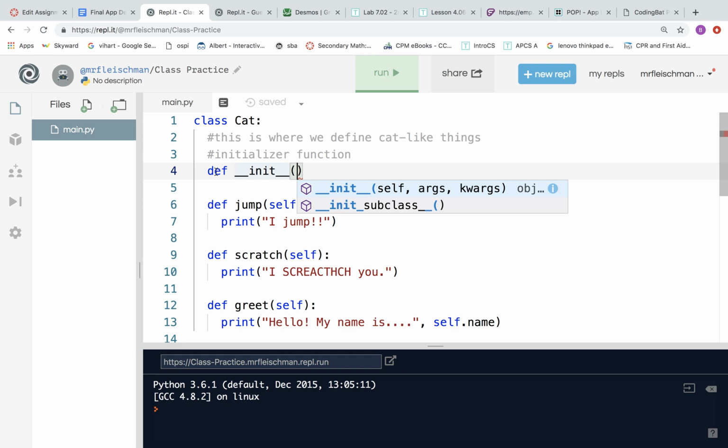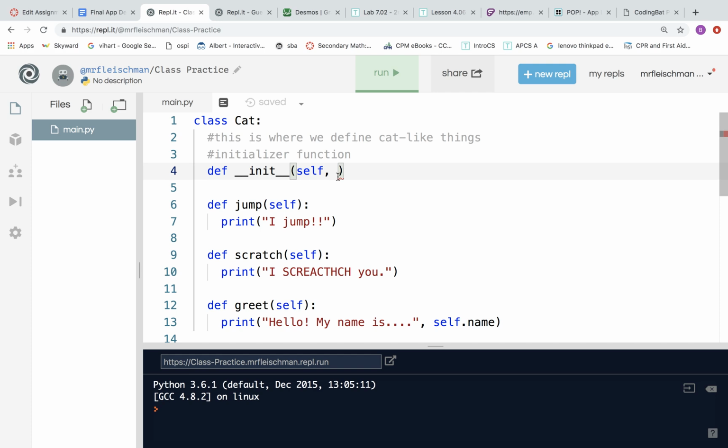So did you see that? It's def, 2 underscores, init, which stands for initialize, and then 2 more underscores. Okay, so this is special Python syntax. You do need the exact spelling here. Just like the rest of our cat functions, we need to start with self. And do you remember why self is important? Right, self is important because stuff like greet relies on each cat to say its own name. Self.name is a way for each cat to refer to its own name.